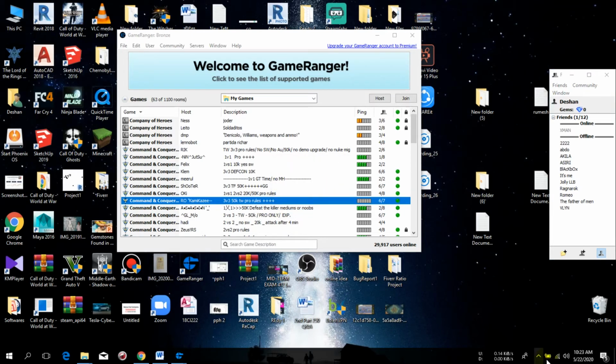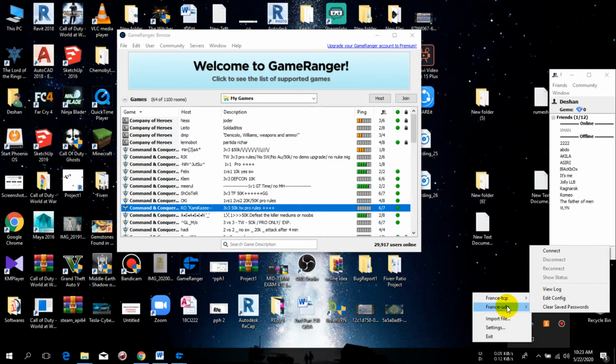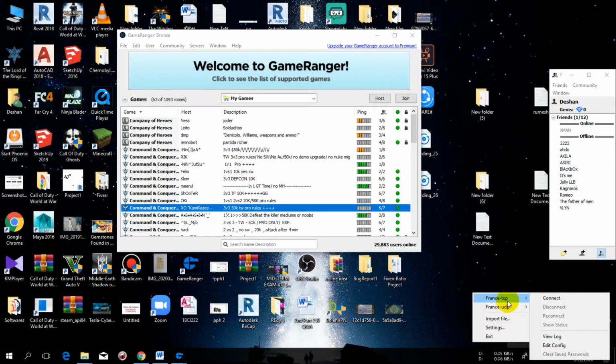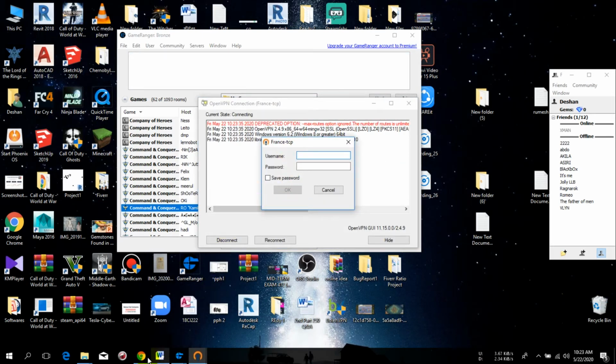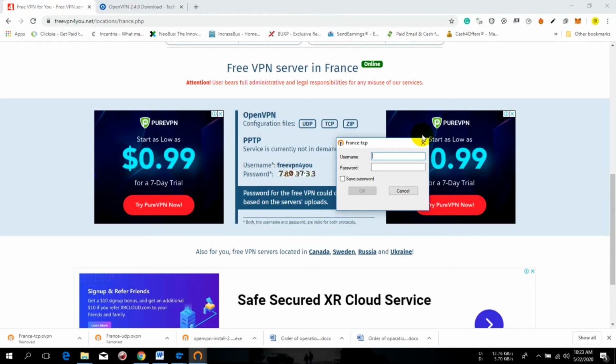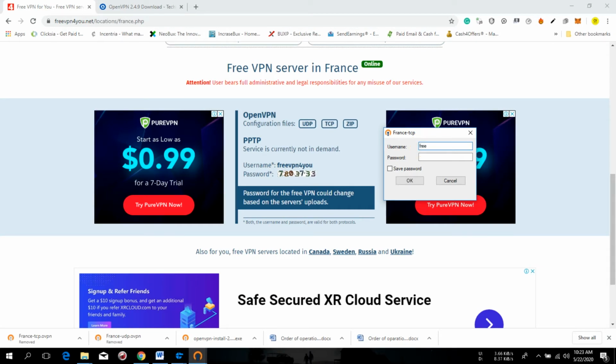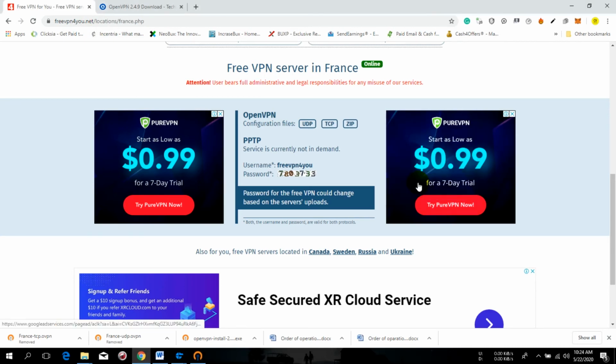After that you need to right click again and choose the file here. Friends, if you are using one file, you can only see connect here. So I click connect for this one. Now you need to enter username and password. In here you can see username and password. Password is continuously changing, so when you are trying to connect, please enter the new password. You can find the password from this link. After clicking that, it will try to connect.